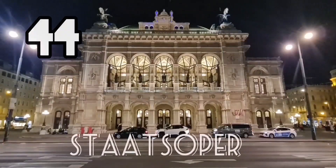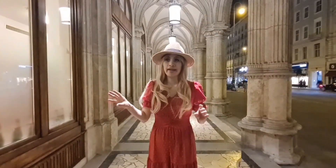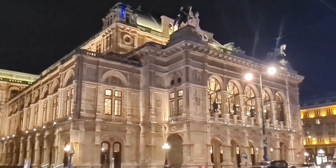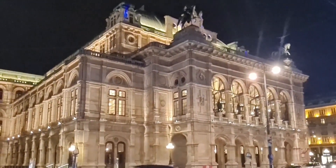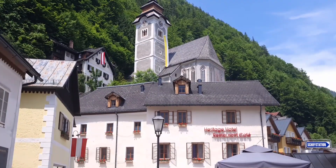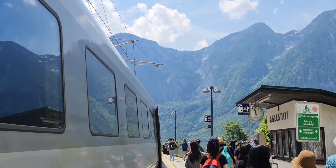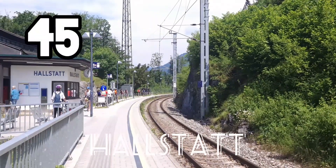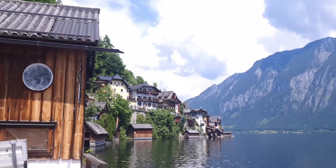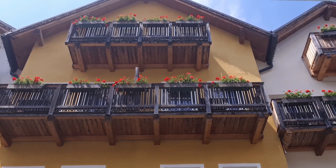So now we're here at the Staatsoper and we're at the side of the stage door where the artists are going in. Unfortunately we don't have time anymore — there are no concerts we can visit, but if we had, we would go. Vienna is surrounded by picturesque towns and villages. If you want to take a day trip outside of Vienna, Hallstatt is three and a half hours away. Hallstatt is a dreamy mountain town with beautiful waterfront homes and is considered by many to be Austria's prettiest village.